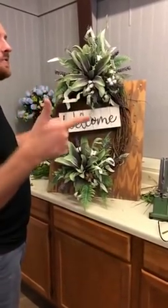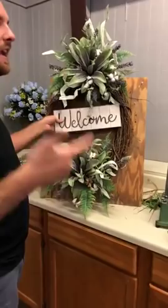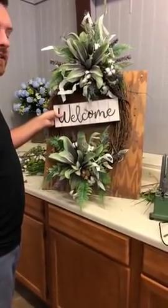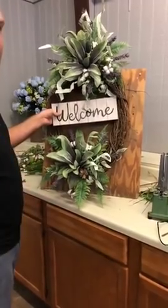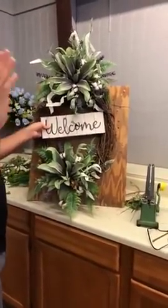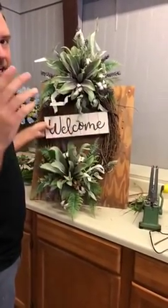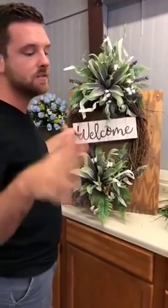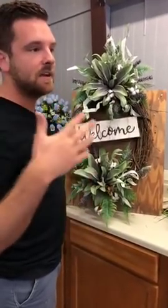And I like to show this option on a lot of the wreaths that I do to show you that you can do this on pretty much any wreath or any design that you create that hangs on your door or hangs wherever you're going to place it. And I like to do this a lot of the times on mirrors, guys. If you have a large oversized mirror, I like to take a wreath and hang it in the center of that mirror for seasonal purposes, mostly inside. Like if you have a big entryway, guys, I will put a seasonal wreath in there for each holiday, and that really helps as well.